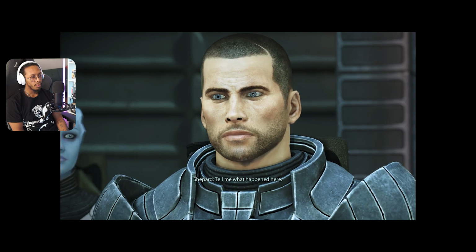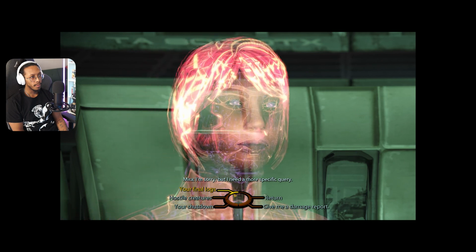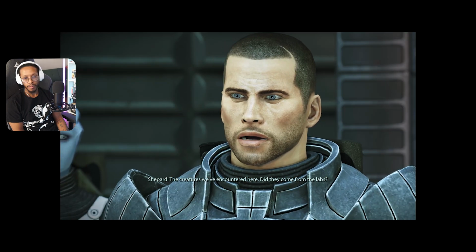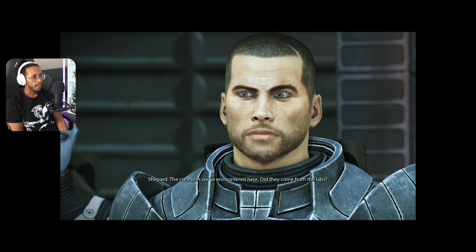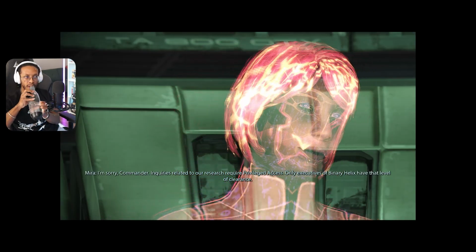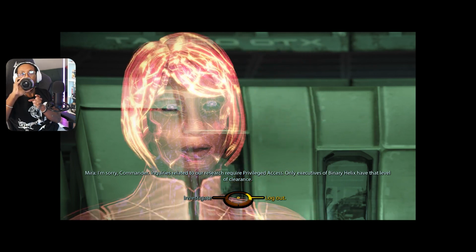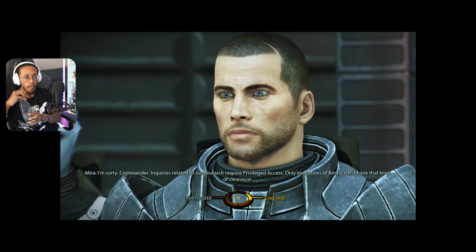Tell me what happened here. I'm sorry, but I need a more specific query. The creatures we've encountered here, did they come from the labs? I'm sorry, Commander. Inquiries related to our research require privileged access. Only executives of Binary Helix have that level of clearance.